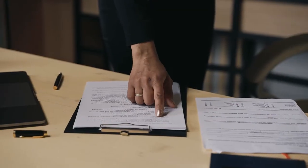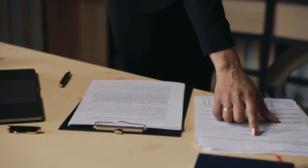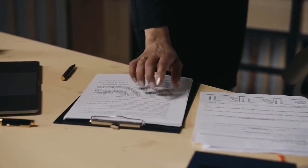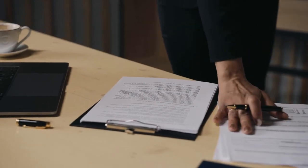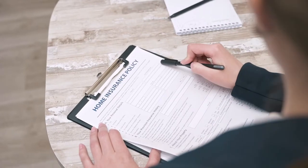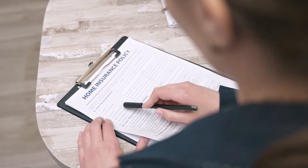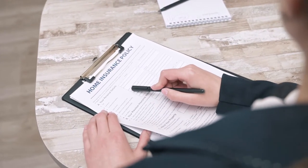Always make sure you read the small print and exclusions on policies and compare like with like. And it also makes sense to take a good look at the extras that an insurer is offering you, such as helpful added services or the opportunity to keep premiums low in the future. Do make sure that when you get your policy documents, you read through them carefully and make sure all details are correct and everything you need is covered. Then, if the worst happens, at least you will be prepared.